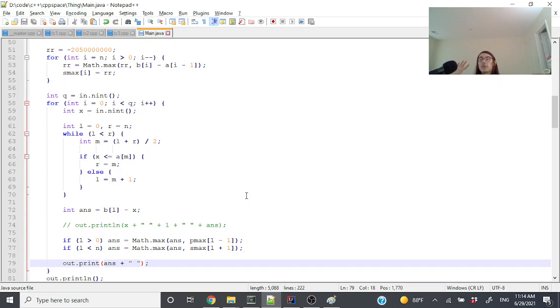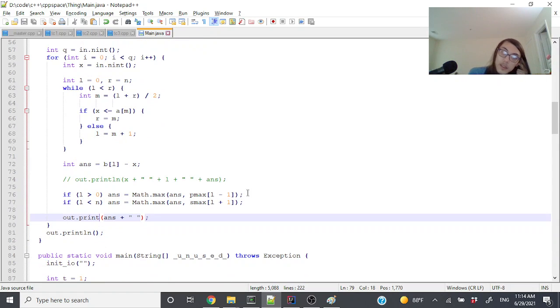No, we're looking for the leftmost position that it works for. So if x is less than or equal to a_m, then set r to that, because we want to go to the left. Otherwise, we have to go farther out to the right to larger numbers, so set l to m plus 1. Yep. So prefix max l minus 1.